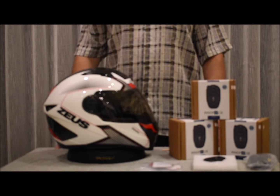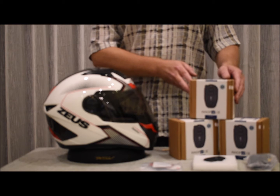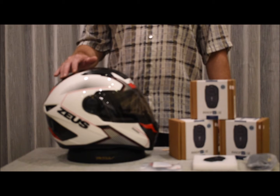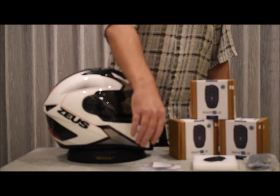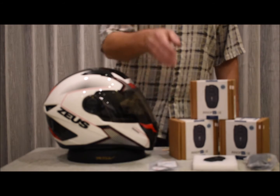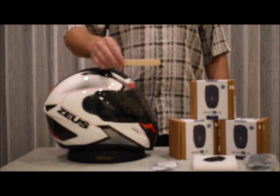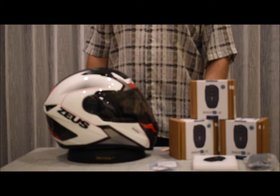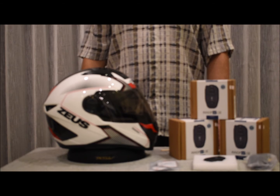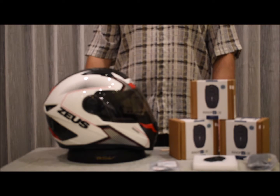Next, I'm going to show you how to install the YUKON-1 Bluetooth headset in a full-face helmet. You don't need any additional supplies. Everything you need for installation comes right in the kit. The only thing that will come in handy is a popsicle stick like this one. You will use it for pushing in the wire between the shell and the padding where you want to route the wire around the helmet.